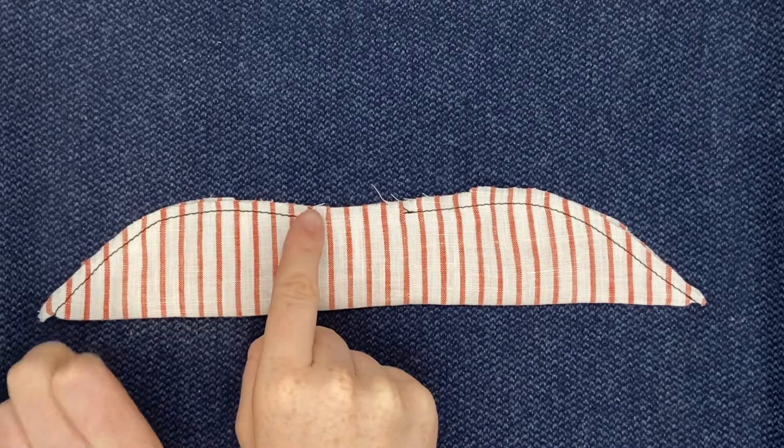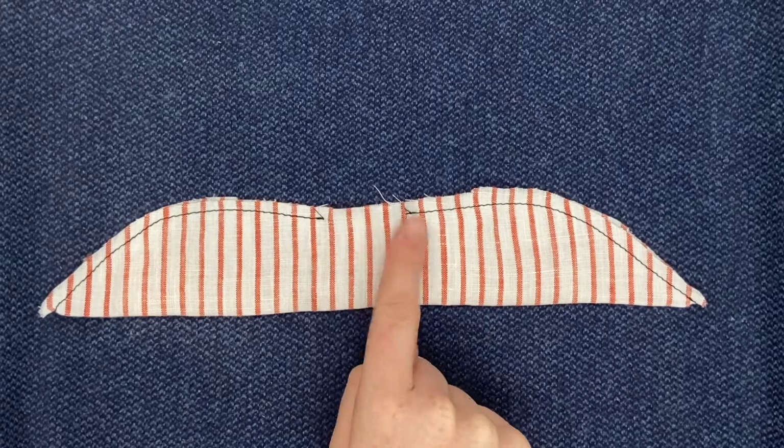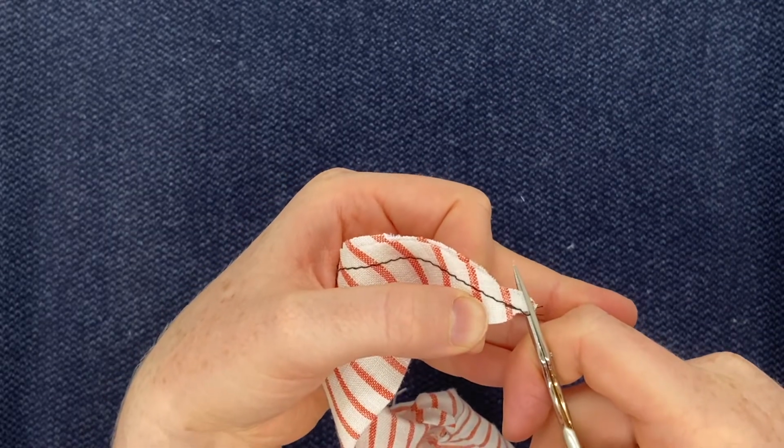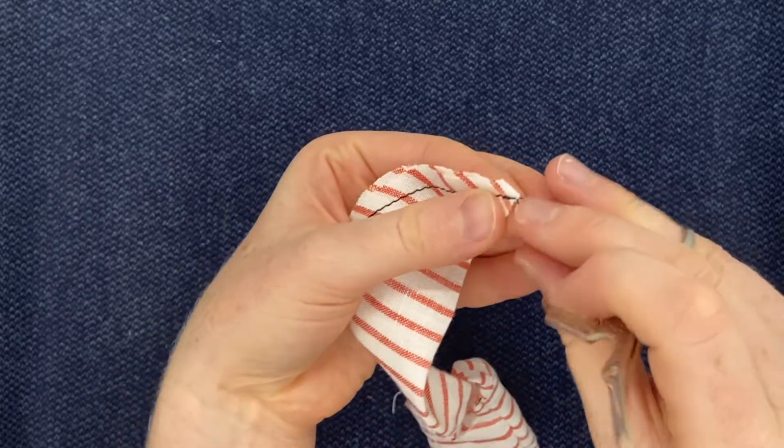Corner to opening and back tack. I did it in black thread so you can see that there is this inch gap that I have left. For the points at the very end, it's nice to trim off just a little bit.